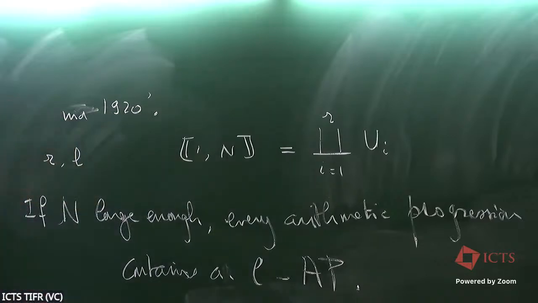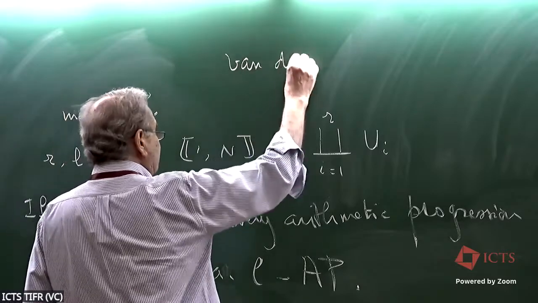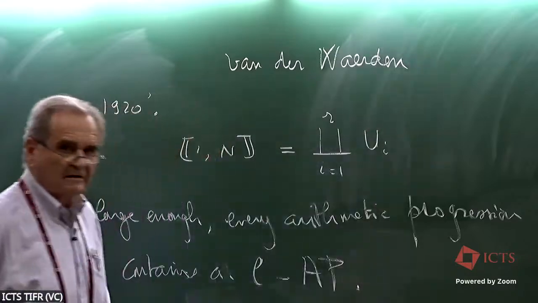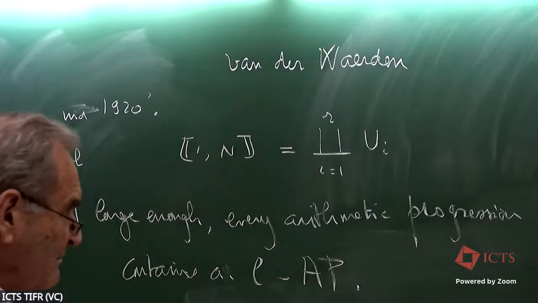Okay. And this was solved by a young, at that time, mathematician, van der Waerden. It's not the only thing he did, but it was a surprise because there were a lot of established mathematicians who were working on that, and a little guy came with a solution of the problem, which is very delicate.